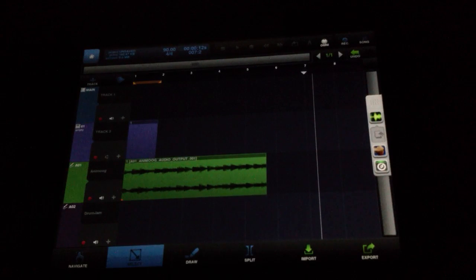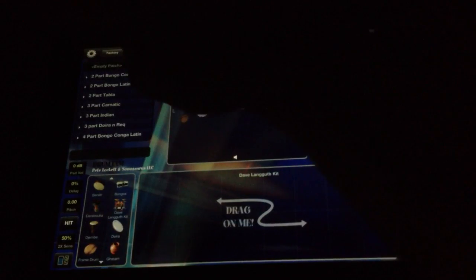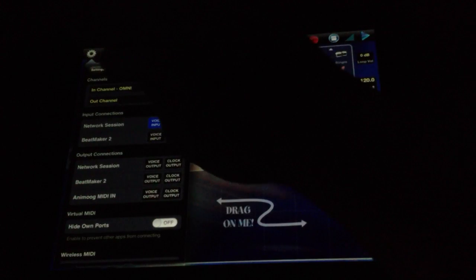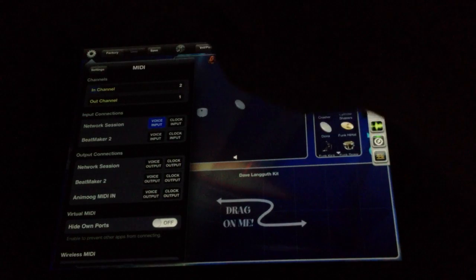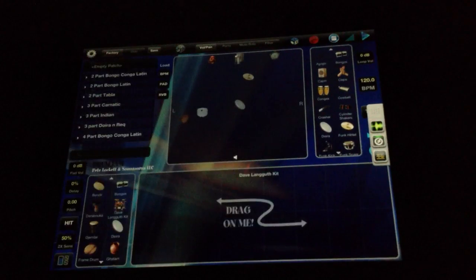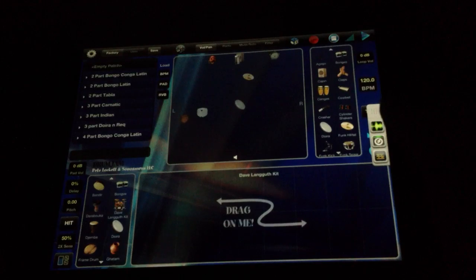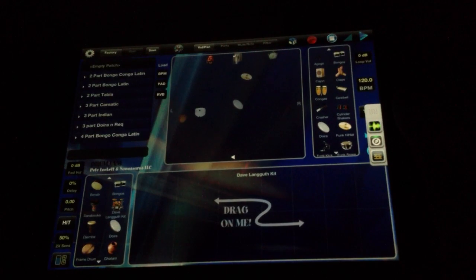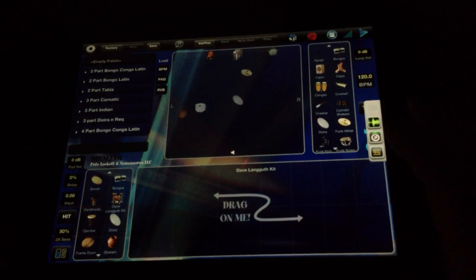So we'll go back to our Drum Jam for a second because we're going to have to configure a little bit of something here. Alright. Put a little cog up. We'll go to our MIDI setup. And we want our in channel to be channel 2. And we'll set voice input on. You have to do a little bit of config each time. I'd previously done the configuration for Animoog, although if you're only using one synth to do this, then it won't really matter as long as you're on omni-channel.